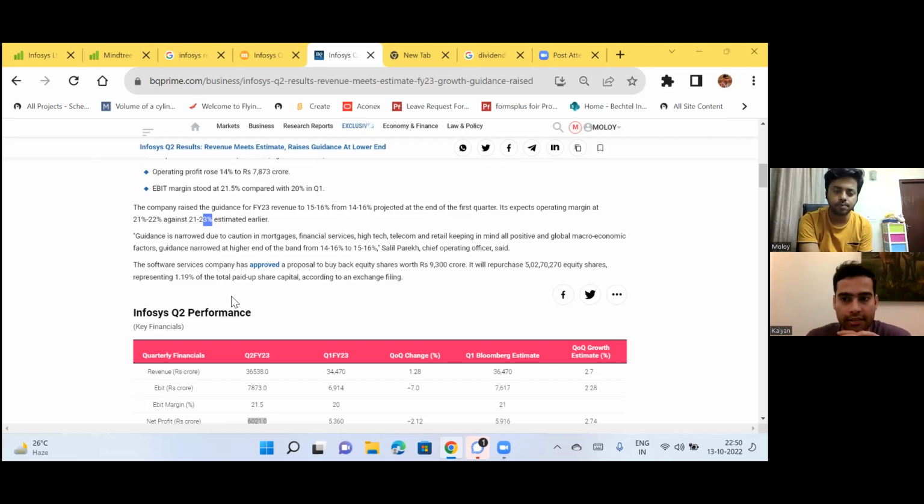I was also looking at their balance sheet today, the one released by their auditor. Most of their customers are based out of North America, and that's where the tightening is happening, with Fed rates and interest rates being hiked and all the uncertainty. That is directly related, because 64% of their projects are with companies from North America, and around 23-24% are based out of Europe. So if there is a slowdown there, that will directly have an impact on Infosys.